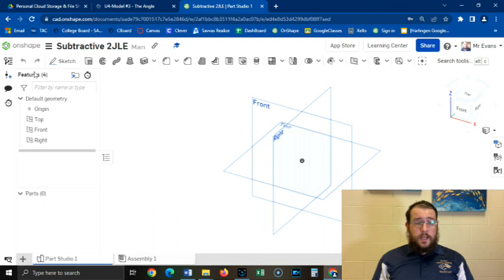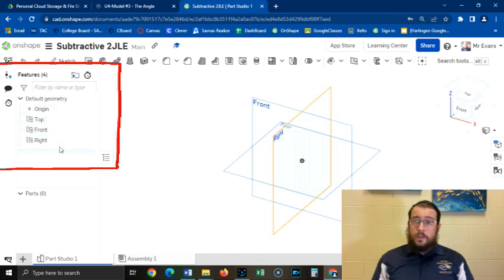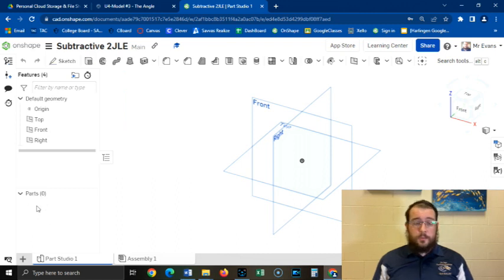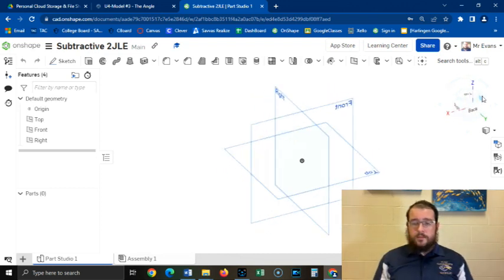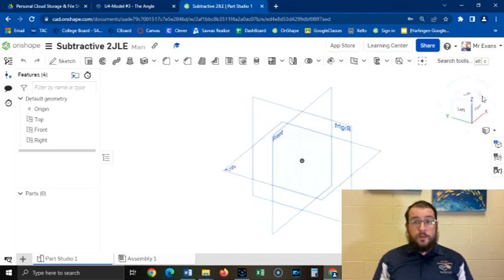Over here on the side, I have what's called the features window. Here's where all the different things that we're going to do exist, and you can put a number of parts in one part file. I'll show you that a little bit later. Here is the graphics window where the parts that we're going to make, or a single part, would exist. We have these little things called work planes. Viewing it from the right view, viewing it from the front view, viewing it from the top view. And you can view a lot of very angled, simple views in what's called the view cube over here. It has some very simple controls to move it around.